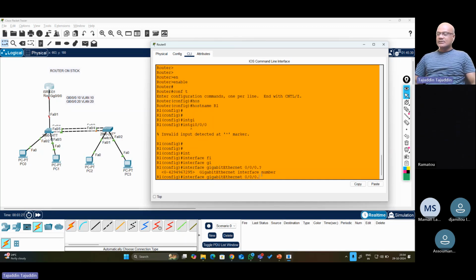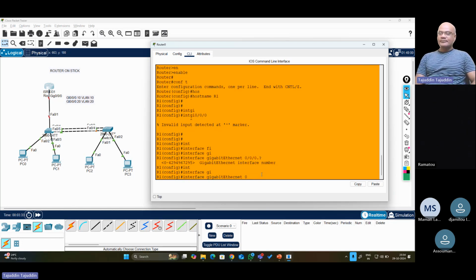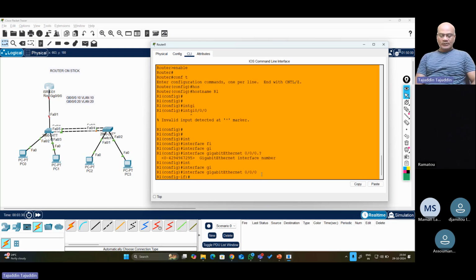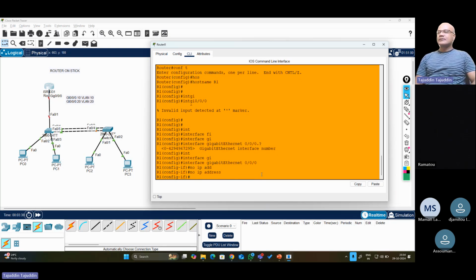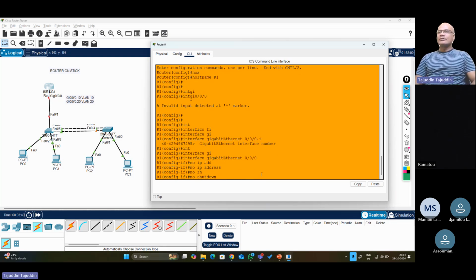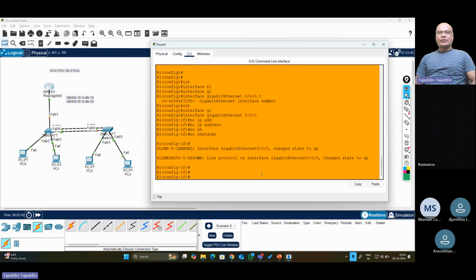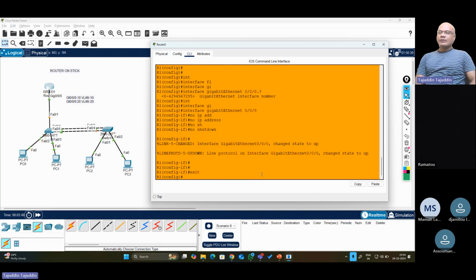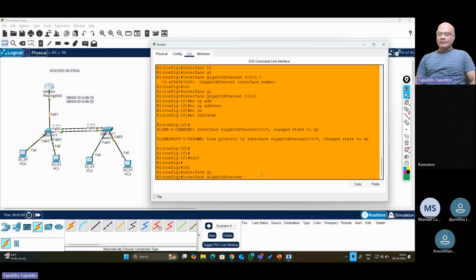Before that, guys, first we should enter into the interface. Okay, so no ip address. Okay, no shutdown. We should give this command so that the interface will come up. So now exit. Now you create a sub-interface.